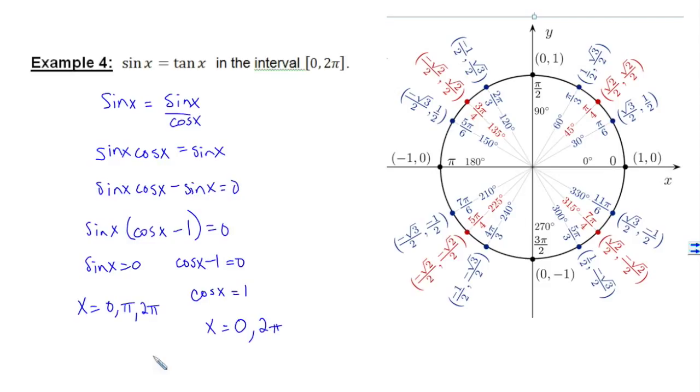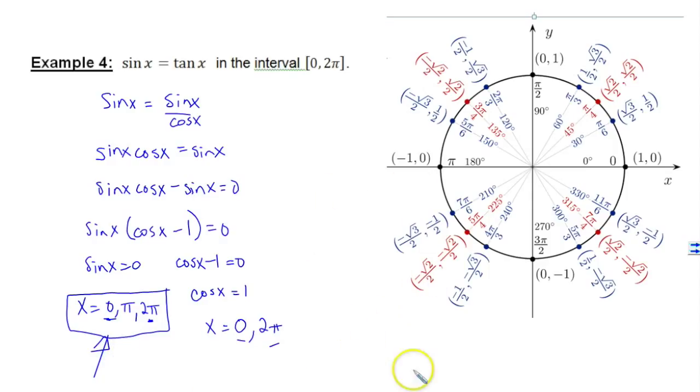All right, so let's think about this. Sine over cosine is going to be 0 over 1, 0. Yeah, these are all going to work. So since this one includes these two, all I have to do is box this one. Because 0 is here and 2 pi is here, which is over here. All right? And that would be our answer.